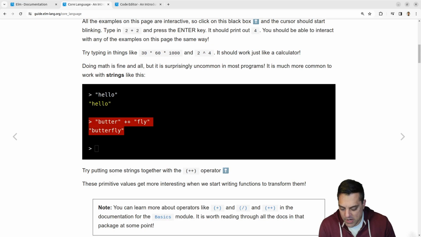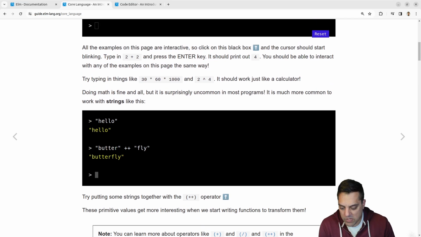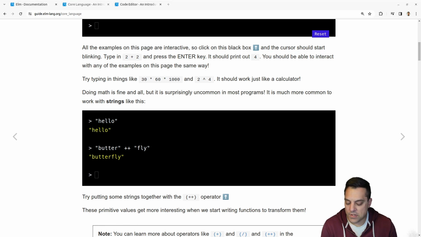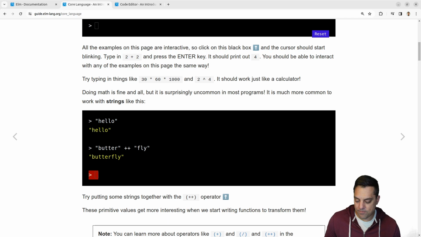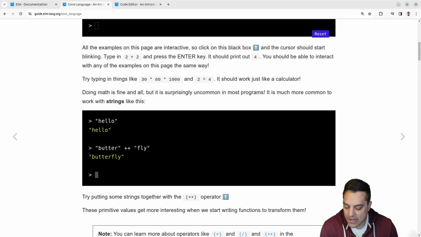Okay, we've got strings. Okay, concatenation, ++. This is an interesting way to do the concatenation operator. I see a lot of folks use maybe the tilde operator or other things here, but I actually like ++ in differentiating from the plus operator for math.